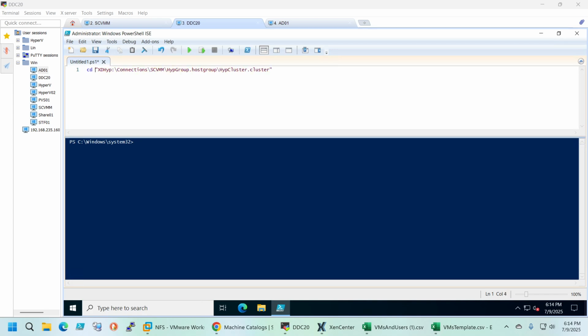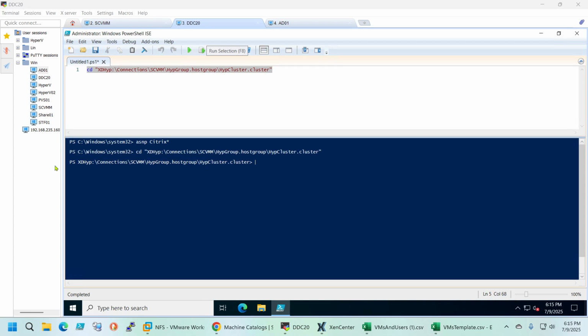But first, of course, we need to load the Citrix PowerShell modules. Okay, and as easy as this, we are now in the hypervisor, and we can read a lot of stuff from it.